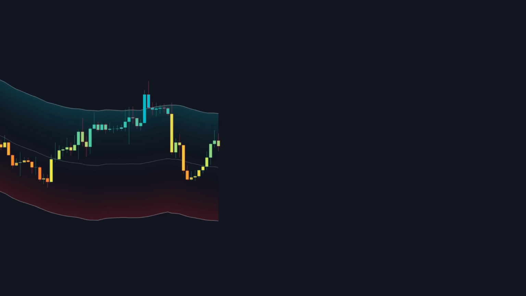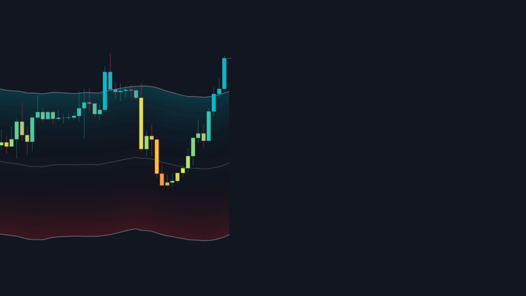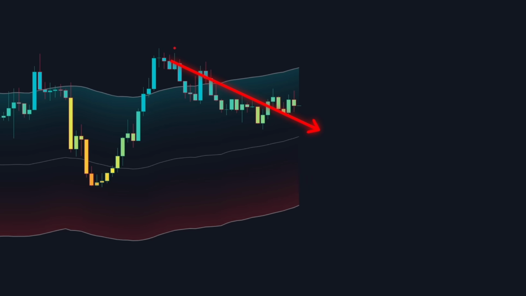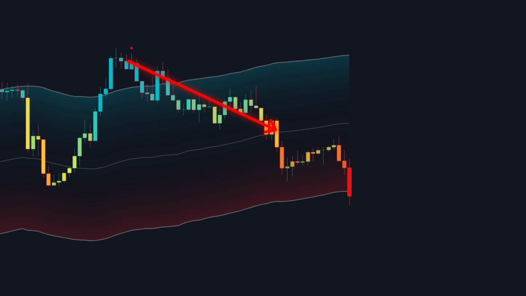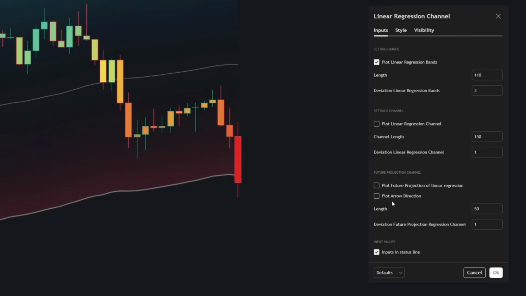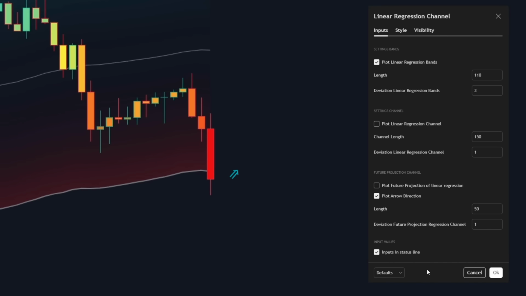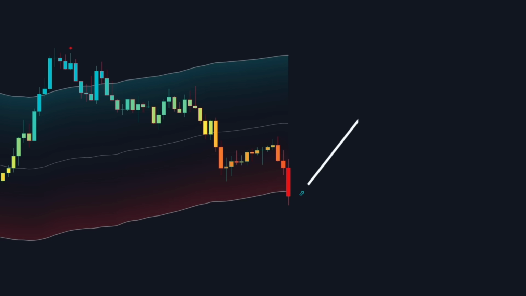For short trades, it's the opposite scenario. If price breaks above the upper band in an uptrend and a red diamond appears, that's your signal that a reversal back down into the channel is coming. There's another feature I really like here. The price bars themselves are color-coded. This gives you an additional quick visual, almost like a heat map, showing whether the price action is bullish, bearish, or neutral based on where it sits within the regression structure. You'll also spot these directional arrows that appear based on a future projection feature, giving you hints about the expected direction of price movement. Let me walk you through the settings so you understand what drives this indicator.